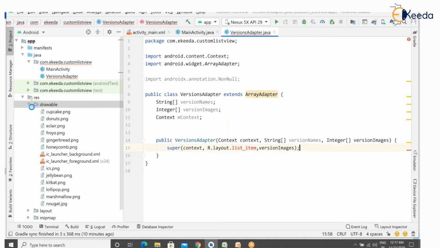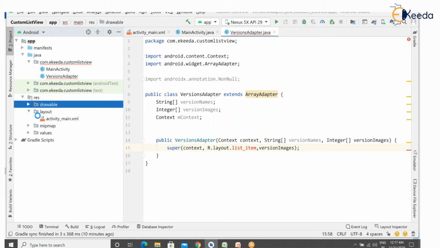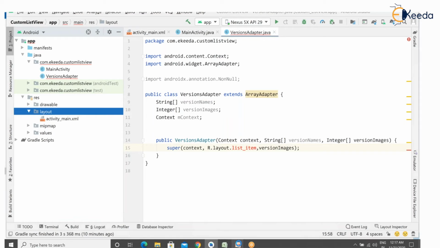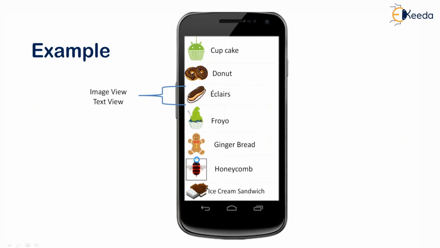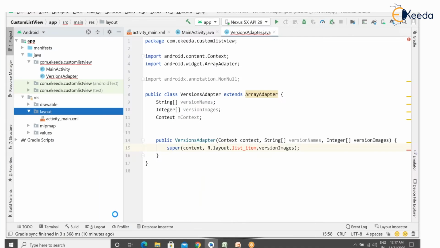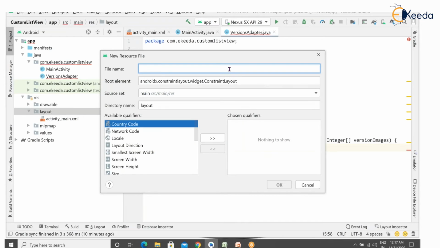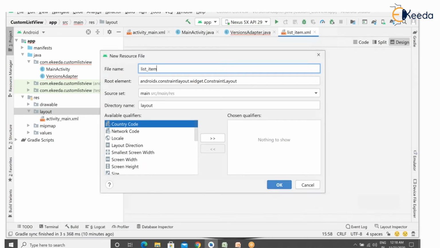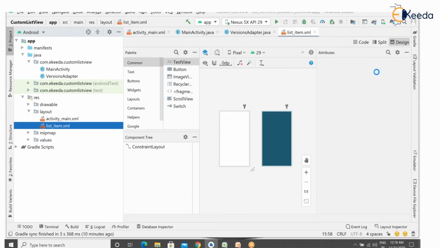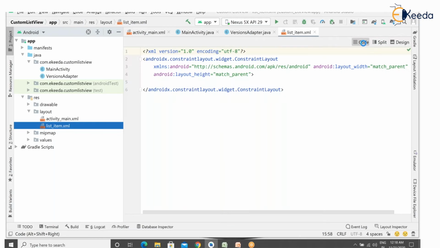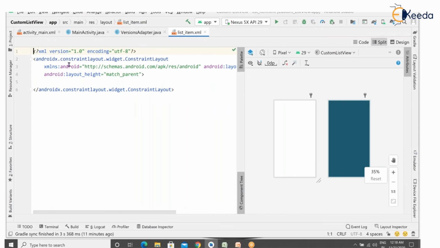Now, one thing we forgot before coming to this is we forgot to create a custom layout for our row. So for each row, I'm going to create a layout now. Here, right click on your layout, go to new, create a layout resource file, name it as list item or custom list item. That is up to you. I have already taken list item. That's why I was working like that. Now just go for code, or maybe go for split to see how it looks.